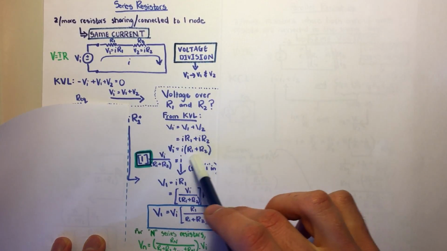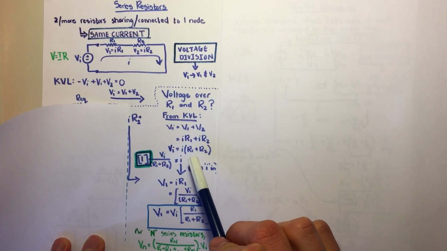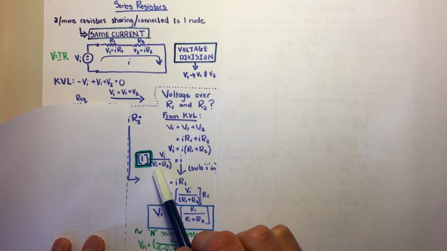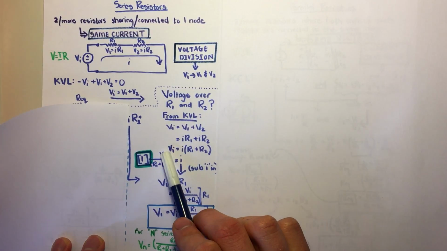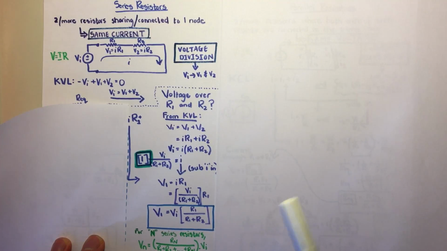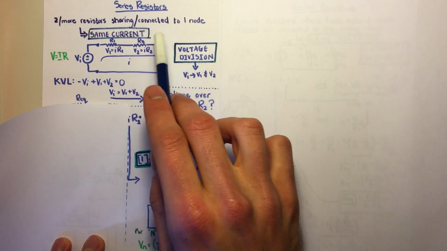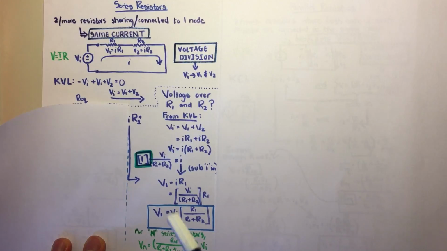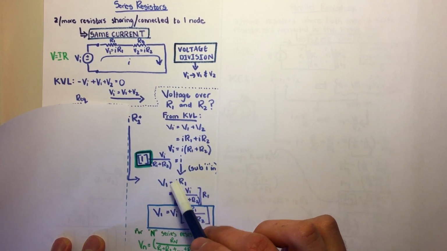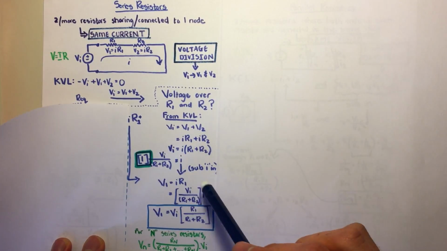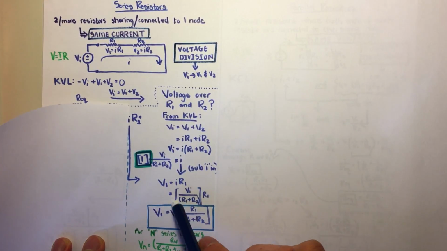We can then take out the I, which is common, and we can solve for I by saying Vi divided by that. We can divide by R1 plus R2 on both sides. Then I is equal to Vi over R1 plus R2. Now we want the voltage over R1 and R2 separately. So we know V1 is equal to I times R1. Well, we can sub I into there. From there, we sub it in there. Then V1 is equal to this. So now we know what V1 is in terms of Vi and both resistances.